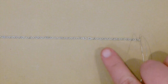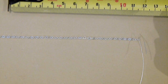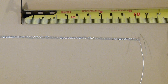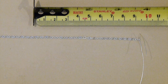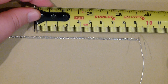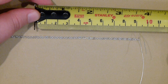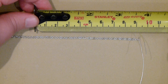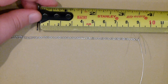And now what we need to do is measure the chain to cut off the amount that we need. So for this I'm going to get out my measuring tape. And for the ring I showed you to fit about my finger, I use roughly about 9 centimeters, and then I cut off a few links at the end. But it's going to be quite hard for me to give you a precise measurement, because it's all going to depend on obviously the size that you need the ring to be, but then also what chain you're using. But I would say try and go for about 8 to 9 centimeters, because you can always cut off the extra links, but obviously you can't really add them in because you need it to be a continuous chain. So rather have a little bit extra. So roughly about 8 to 9 centimeters I would say.